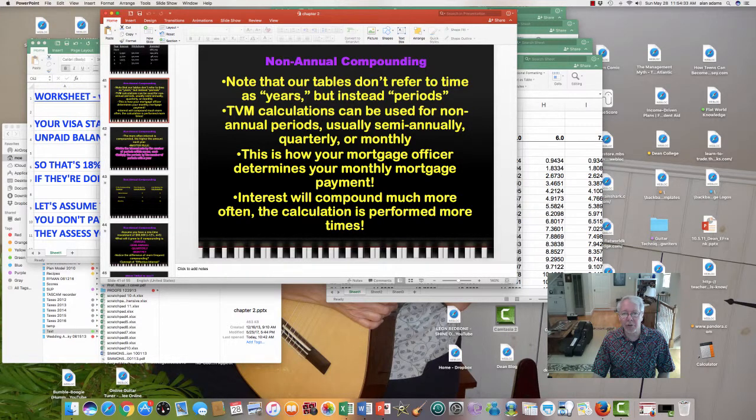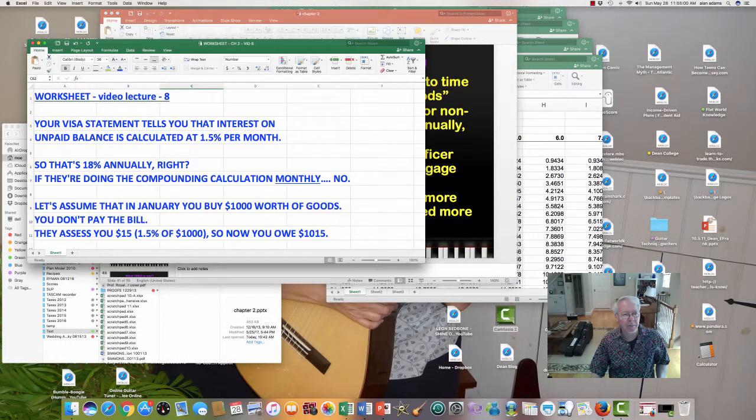So the tables do not refer to time periods as years, as I note up here on my schedule, but they are periods. Those periods can be for anything other than a year. I've not complicated that up until now, but now because we have to deal with practical applications, we have to say, what if those periods are not 1 year, but they are half years, quarters, or months, or anything around that. Okay, so I've put together an Excel spreadsheet here, as you can see.